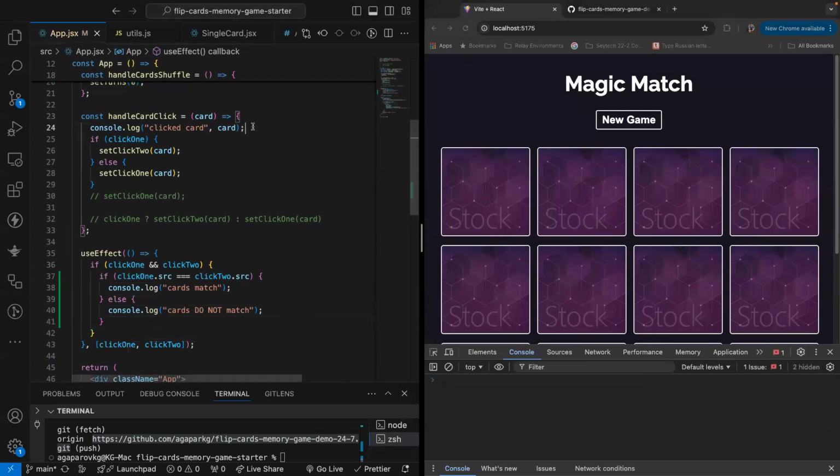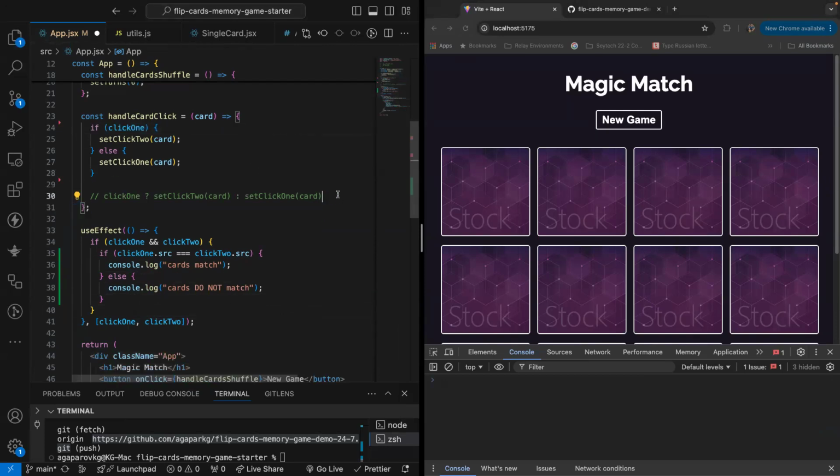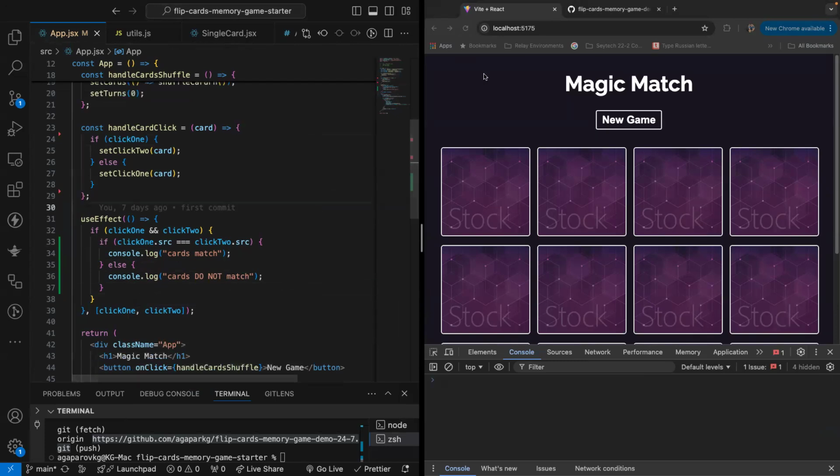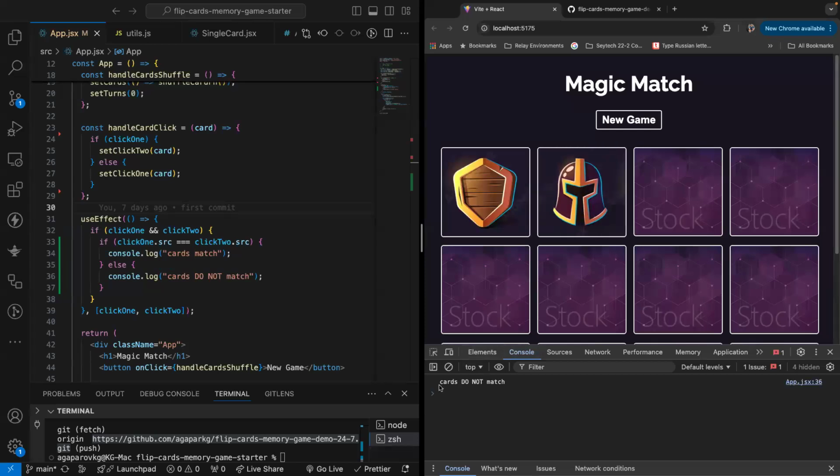All right, save it. I will just remove this one completely. Cool, I saved it. So now this is my first card, and if I click the second card, cards do not match.